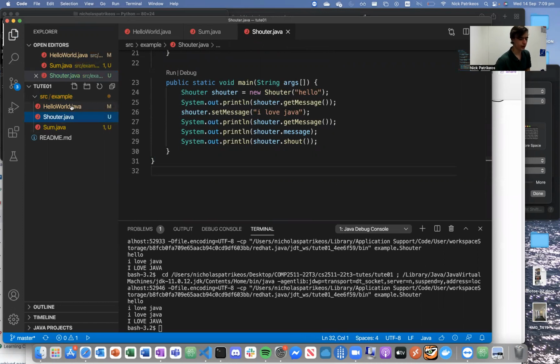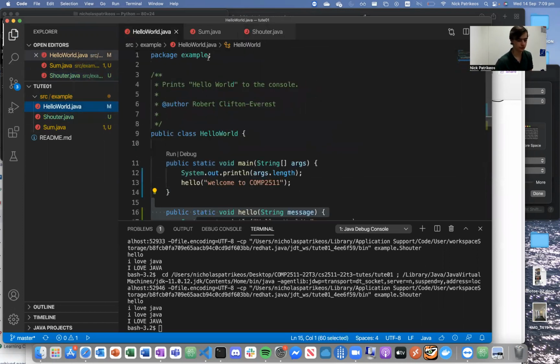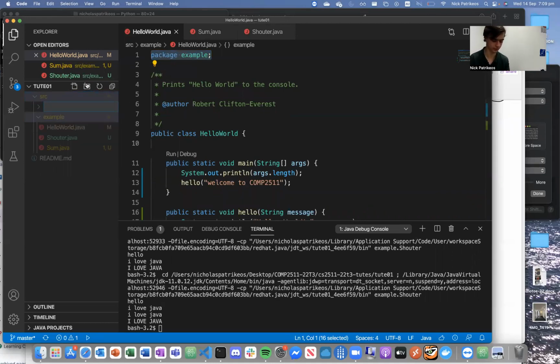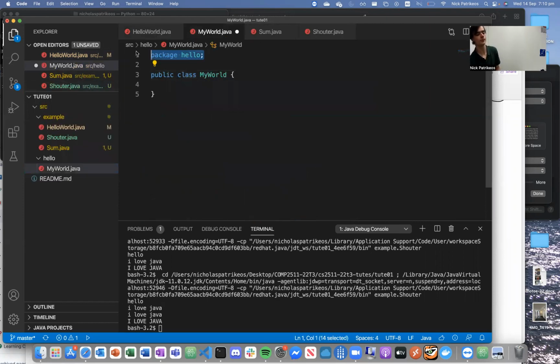Yeah, so these are all the files that live inside the example package, and that's denoted by the package annotation at the top. So if I make a new package, and I think there's some stuff on next week's tube, but we can talk about it now. Say hello, and then I make a new my world.java. It automatically says, well, I'm living inside the hello package because that's the folder I live in. Doesn't the file actually have a package up there?